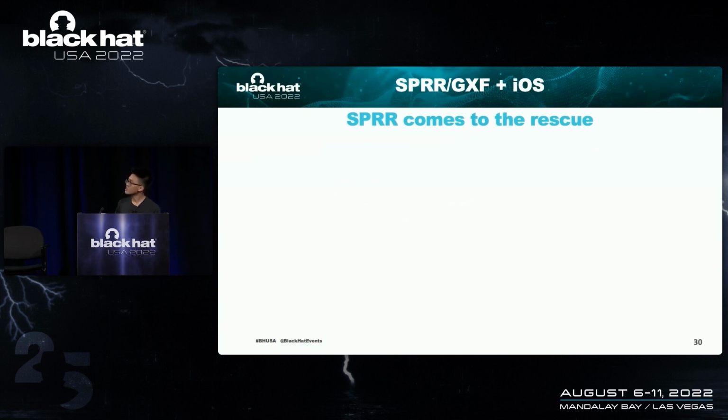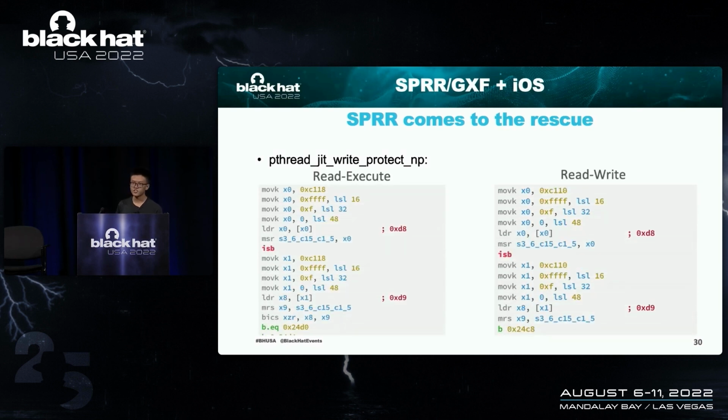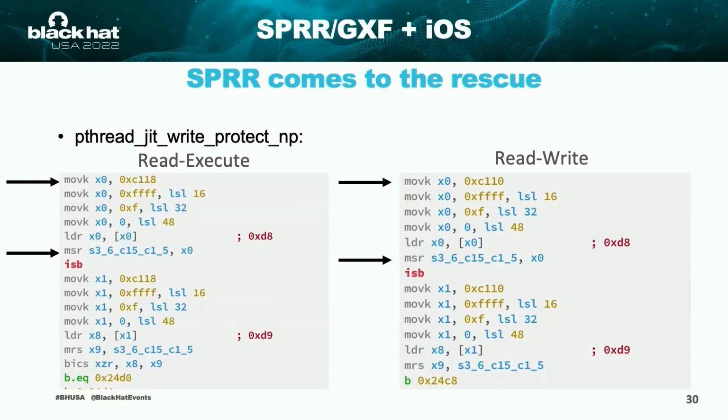Let's have a look at the process of changing. This is an excerpt from the method that changes the write protection mode. It's a method that changes between read-execute and read-write and vice versa. On the left is the path for execute mode, and on the right is for write mode. The difference between the two paths is shown by the top arrows, where the values are read from different locations. The first location contains the values that will configure the page to execute mode and or write mode. The MSR here is the trick.